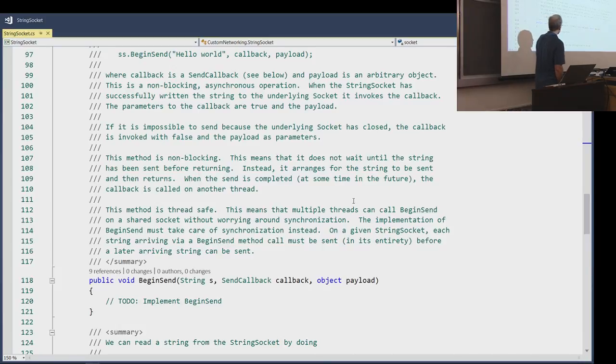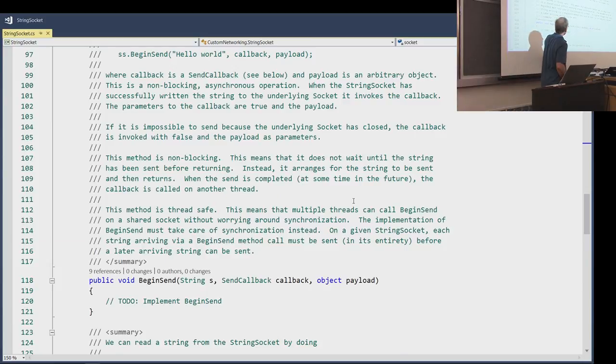Okay, you got to convert the string into an array of bytes. You've got to remember the callback. You've got to store the callback somewhere. You want to store the payload somewhere. And you've got to send the bytes out. Well, how do you send the bytes out? The socket that you have inside, you have to use it to send the bytes out.